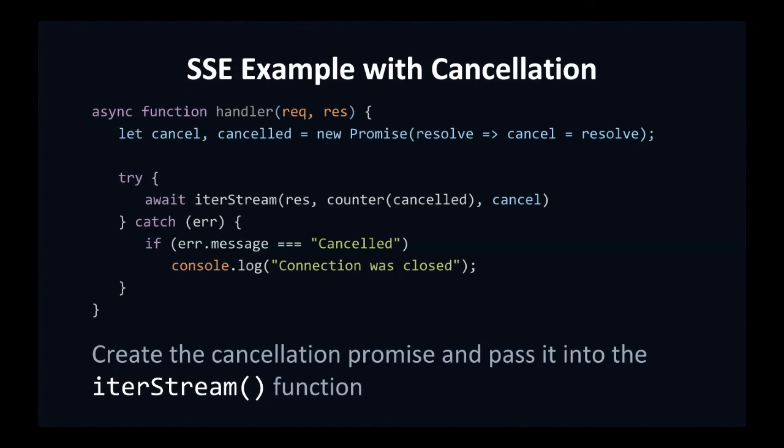So there is one more piece I actually forgot to put in a slide for, which is how you update counter, but I'll walk you through that real quick. What you would do in counter is just add support for that extra parameter, the canceled promise. And then in counter, you're going to want to make it break that infinite loop when it detects that the promise has resolved. You technically don't need to do that because when the exception is thrown, it'll stop anyway. But we want this to be robust enough that if you are not writing your asynchronous generator properly, it'll still work as expected. Or if the pieces aren't working, you still want it to terminate cleanly even if it's not throwing the exception. So in your counter function, you would want it to break the loop when it detects that the cancellation event has occurred.